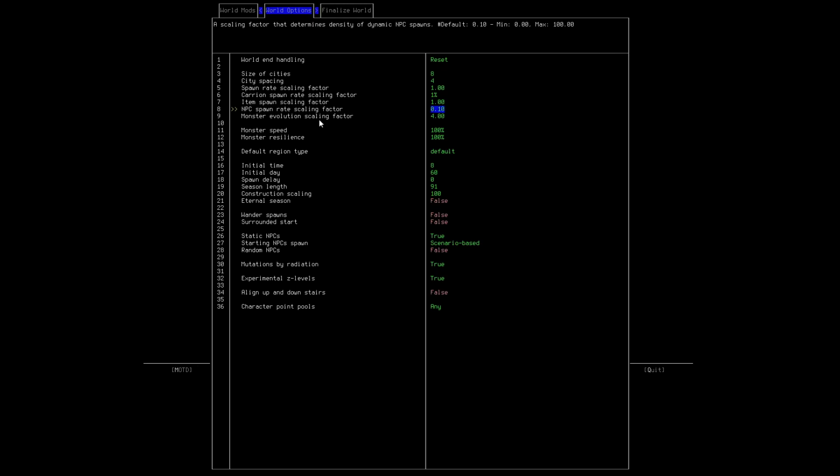Let's speed on through this. So the NPC scaling factor, this would be the density of the NPCs. And again, if you want to play with NPCs, this is where you go up and it gets a little bit more so that you have a chance to see a little bit more interaction. Default again is 0.1.